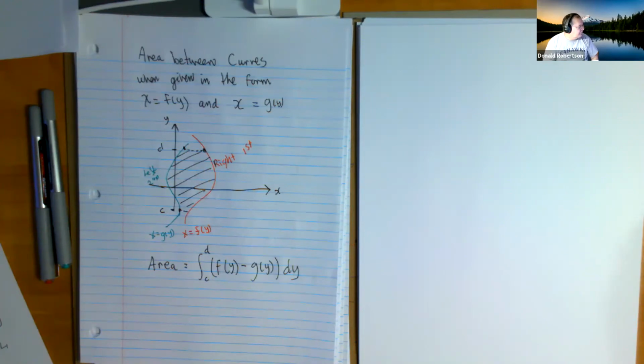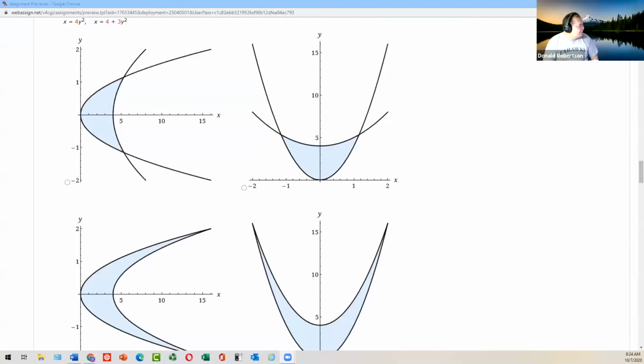I'm saying what we need to complete here. Okay, I'm going to show you a partial question. All I mean by that is we're only going to look at some of what you need to do, not the whole process. So here it goes. In this question here, the two curves are x equals 4y squared and x equals 4 plus 3y squared. Do you see those two?